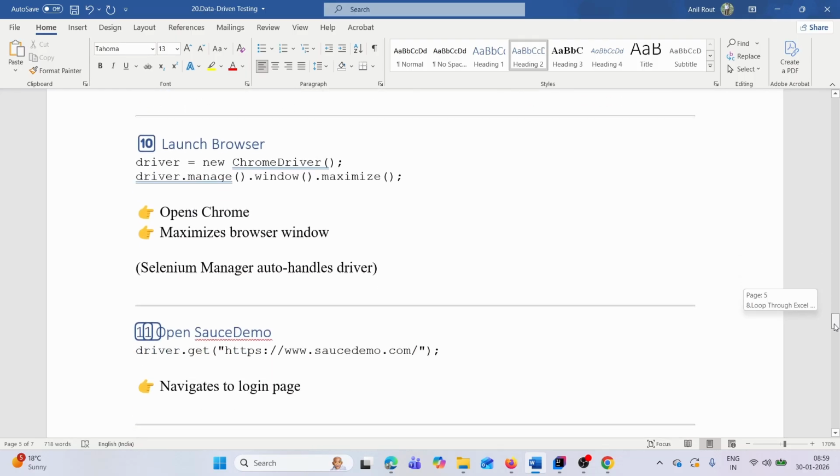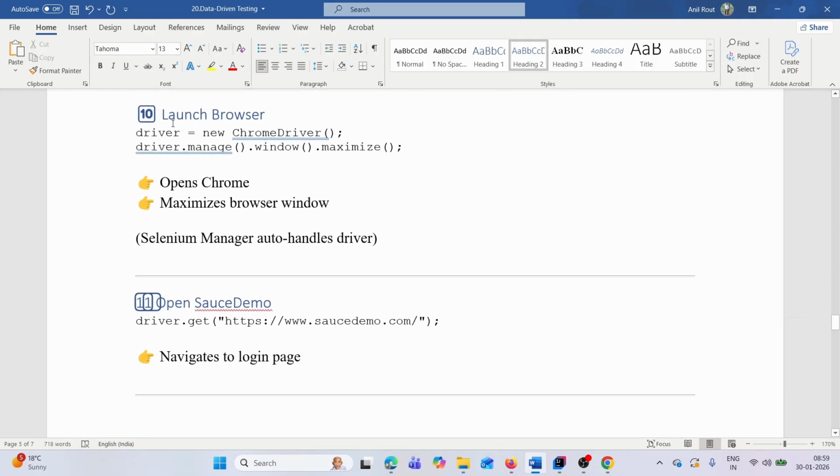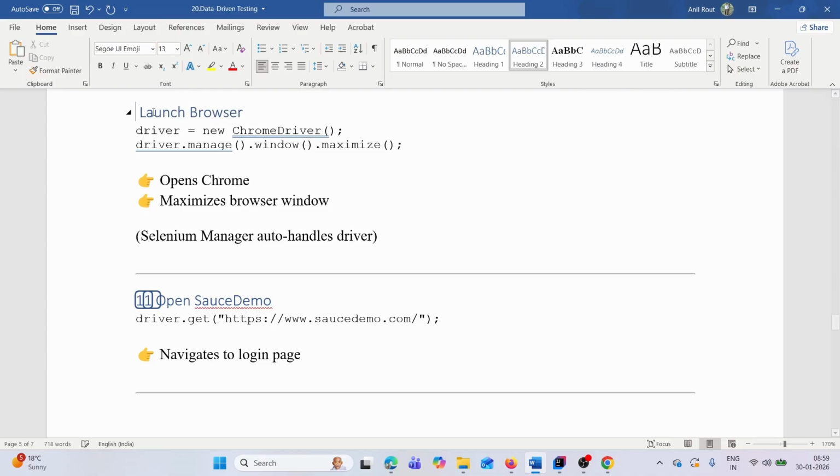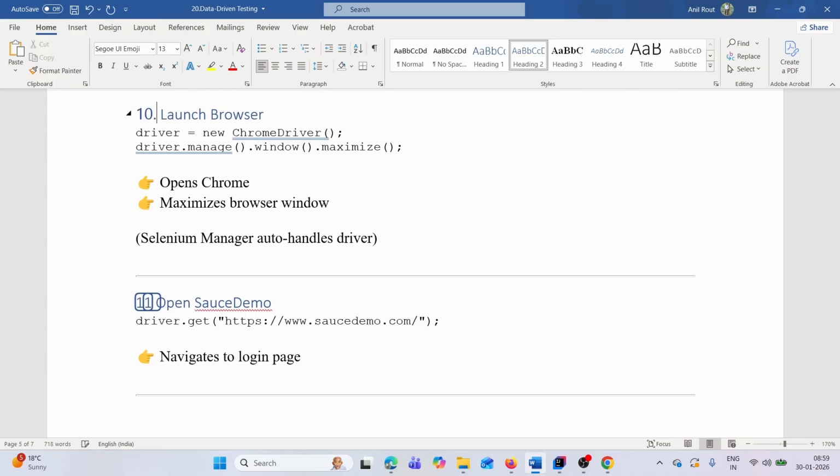Then after that, in the 10th step, we are launching the browser. Simple thing, right? Driver is equal to new ChromeDriver, driver.manage().window().maximize(). No need to explain. Open the Chrome browser and maximize it.